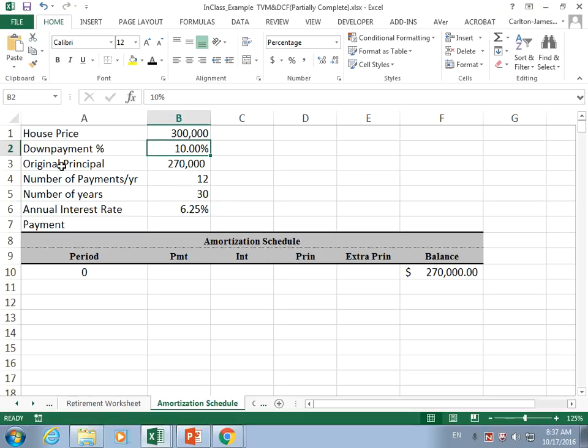So for those of you who didn't know, if you're making less than a 20% payment, two things happen. One is the maximum term of the loan is 25 years. And secondly, of course, you have to pay the CMHC insurance. Under 20%, you have to pay an additional insurance, which isn't factored in here.